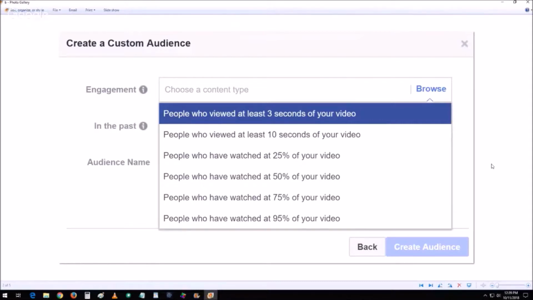Then 25%, 50%, 75%, and 95%. What this means is that when you upload a video to Facebook and somebody watches 3 seconds or more, if you choose the 3-second option, you can run ads specific to those people. At the other end of the extreme, if you upload a video or multiple videos, and somebody has watched 95% of those videos, you can actually go in and run ads specific to those people.